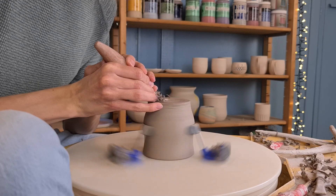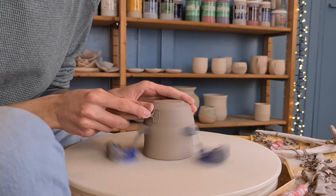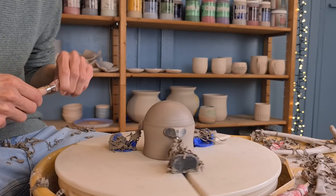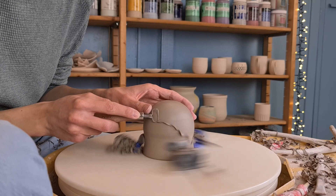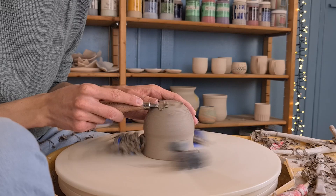Then I get rid of the excess clay at the bottom of the piece and clean the bed. After the piece has dried for a day and it's leather hard I start trimming it. As I said earlier I am trying to make the top as round as possible. I keep going over it with my trimming tool and take away clay from the sides. When the top was round I trimmed the side of the piece as well, going over the whole piece to make the shape a bit more fluent.